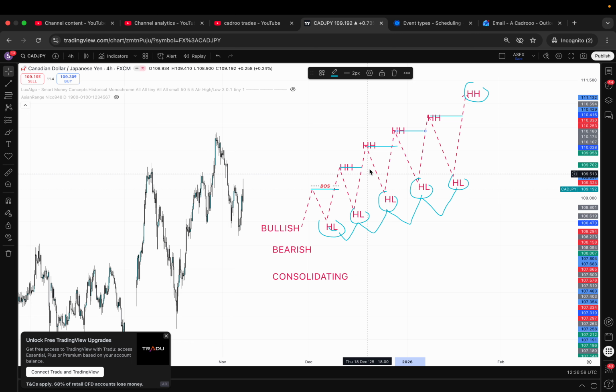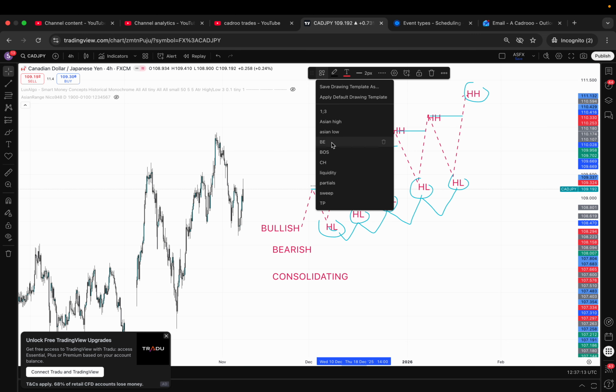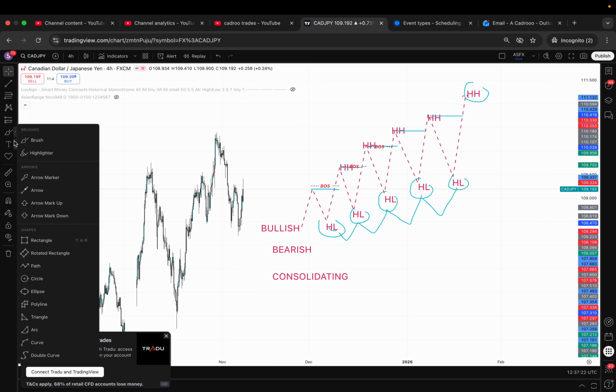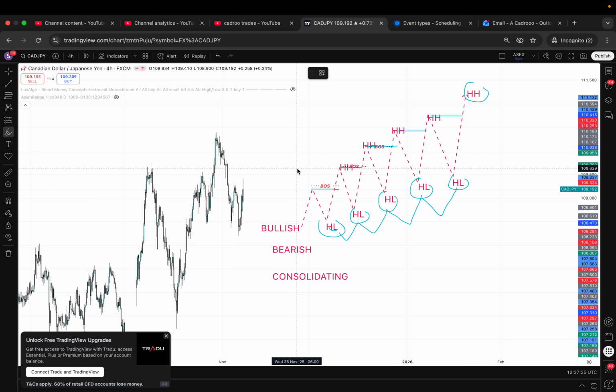So anytime a new higher high is created, a new higher high is created when price breaks the previous high. And whenever price breaks the previous high, it's called a break of structure. You mark it out. It is called a break of structure. You mark it out again. A break of structure. I think I should just write it down to be easier for you guys. It's called a break of structure. This is called a break of structure.